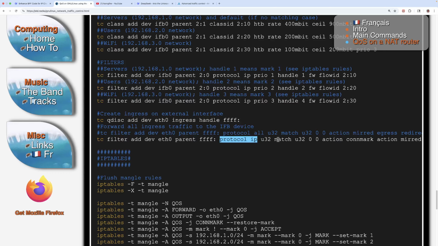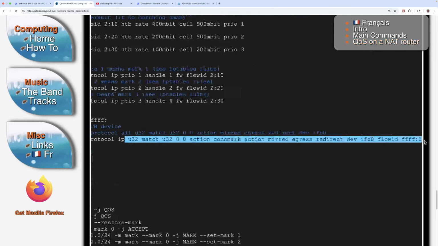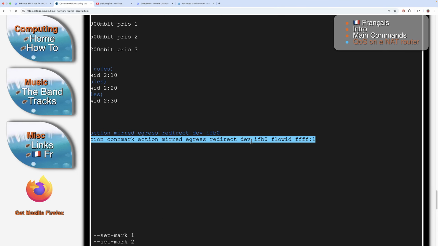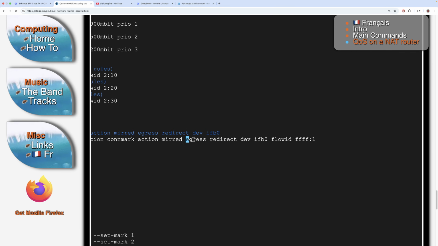So redirect all the IP traffic from the external interface ETH0 to the IFB0 interface as egress mirrored, right?